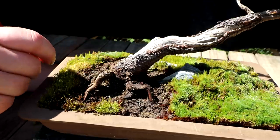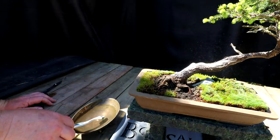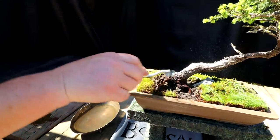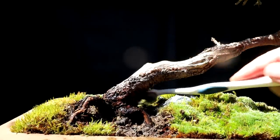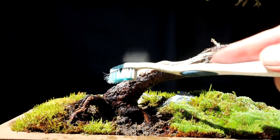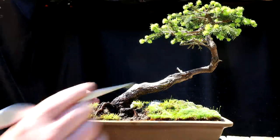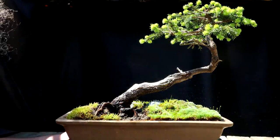I've got the moss cleaned away from the root base of the tree. Next I'll get a toothbrush and some rainwater and just scrub away any remaining moss. These roots eventually get a nice flaky bark on them also, just like the trunk of the tree. So that's looking much better — I've got all the moss away from the base of the tree now. At the moment the landscaping looks a little too much like a nice green lawn, so I'm going to take out pieces of moss and make them look more like bushes to give a more rugged landscape that suits the style of the tree.